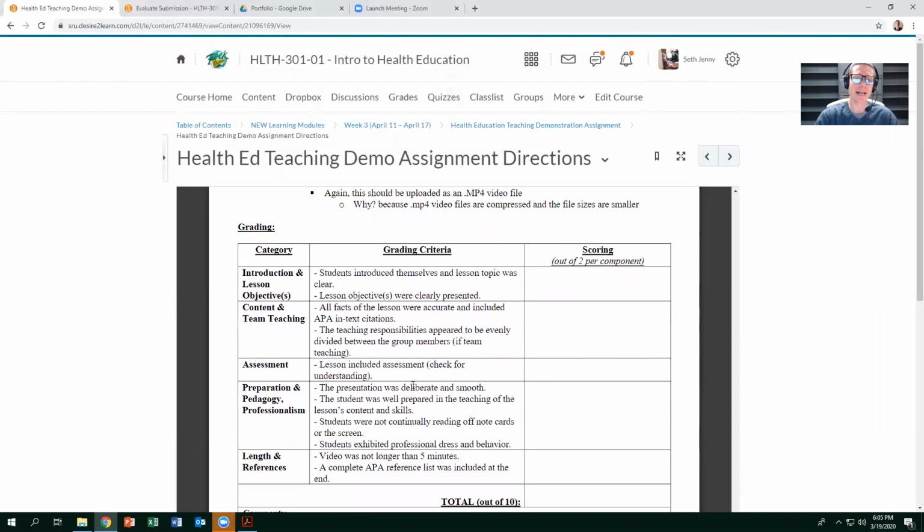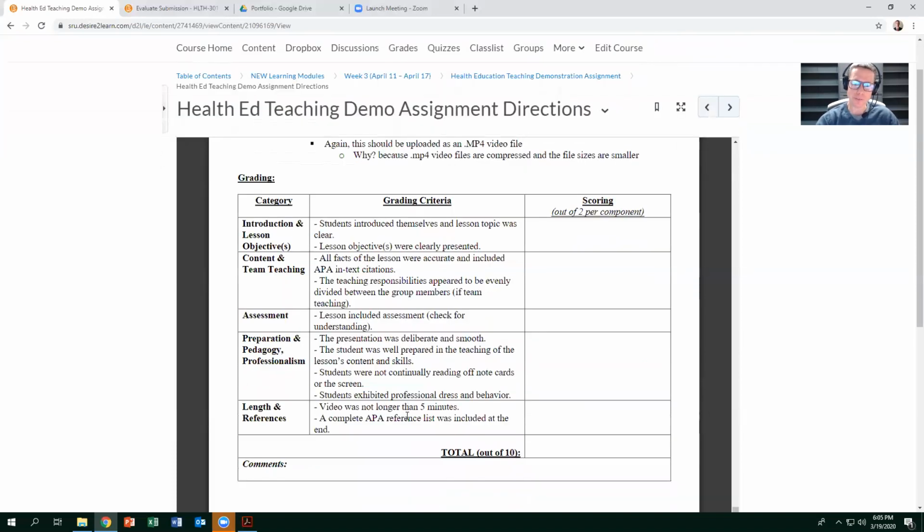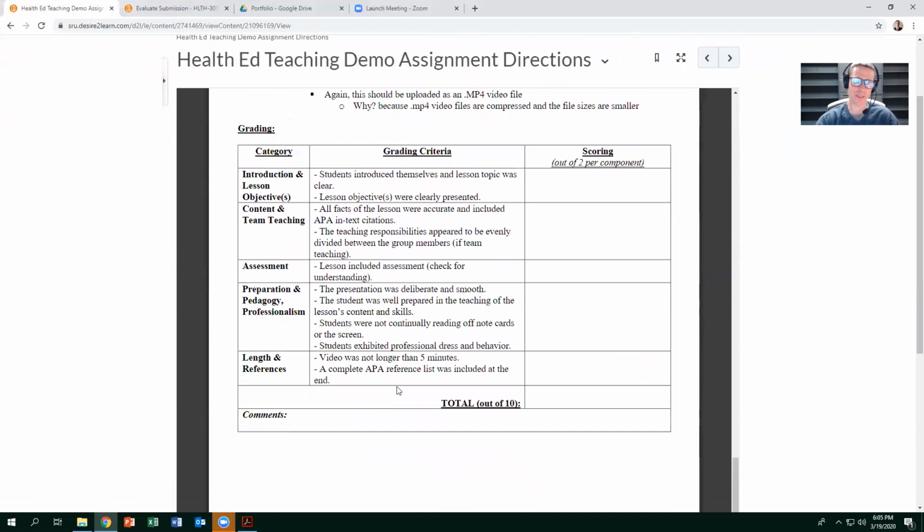Did you have a clear and deliberate, smooth presentation lesson? Are you saying "um" all the time? Are you reading off notes? Are you dressed professionally? Is it not longer than 5 minutes? Is it less than 5 minutes? And do you have a reference list?